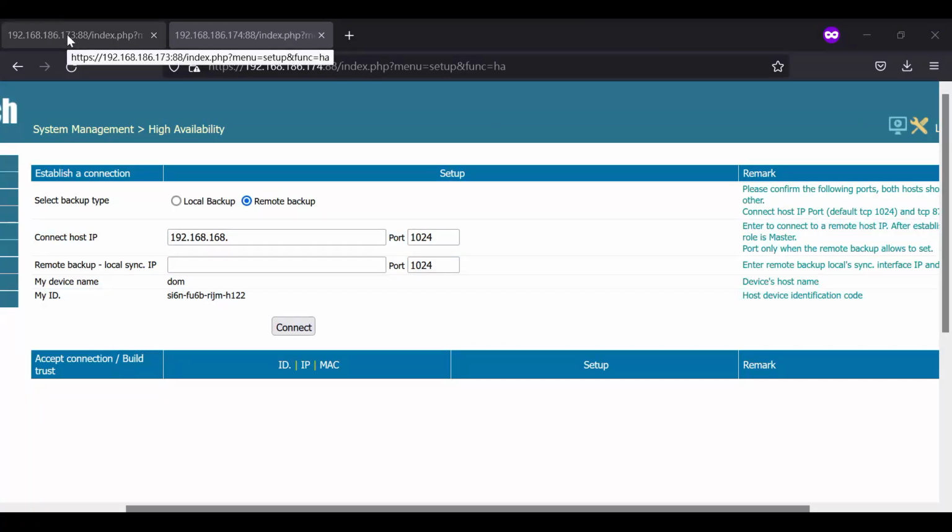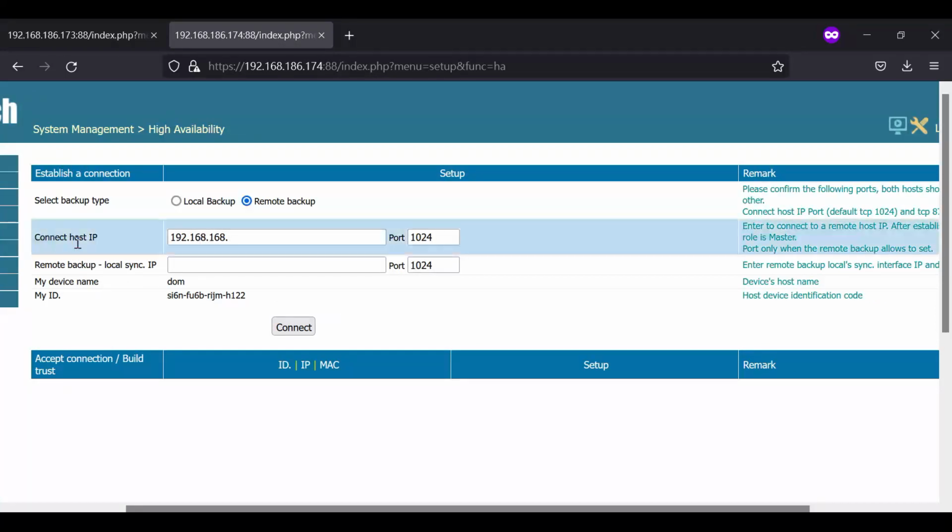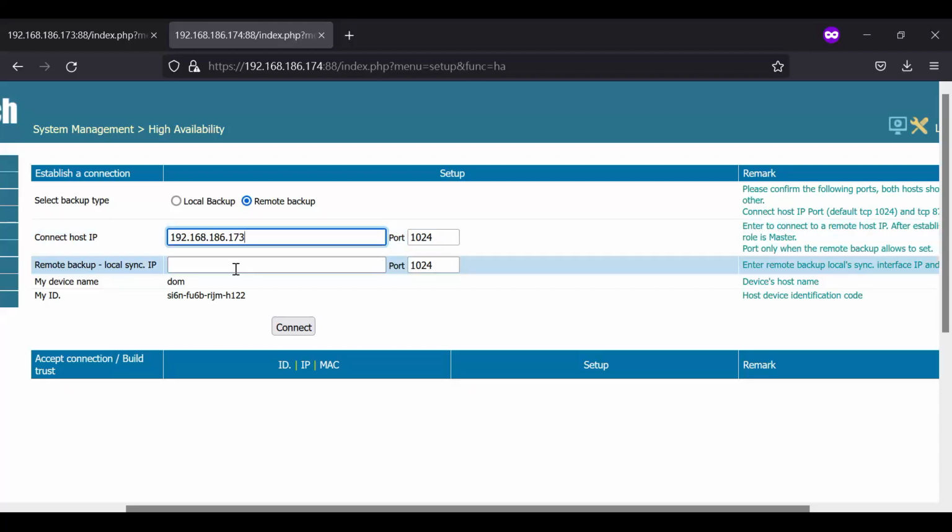In this demonstration, the remote server IP is 192.168.186.173. So this will be my connect host IP. Then you have to enter the public IP of the local server.